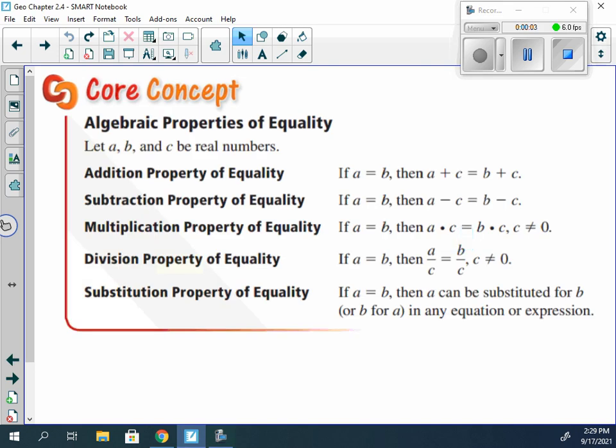So guys, what we're delving into next, because we've been talking about statements and writing if-then conditional statements, inverse, converse, contrapositive, and the biconditional statements. Then we also talked a little bit about proving statements with truth tables. I didn't assign any homework problems over actually making truth tables, but essentially we were doing that as well as showing that things were true or false. Because if I can prove one counterexample, then I can say it's false.